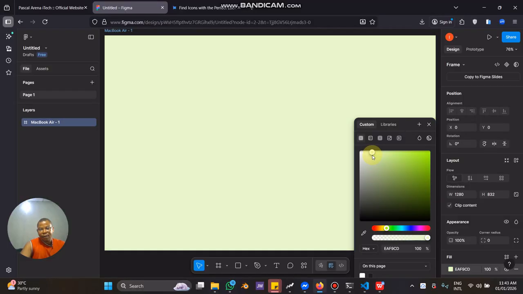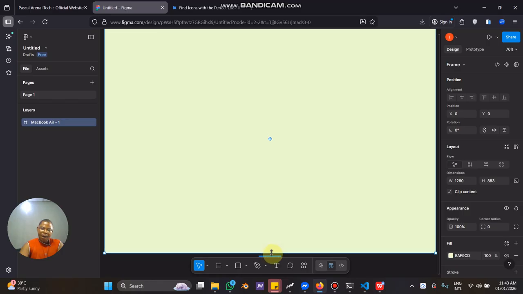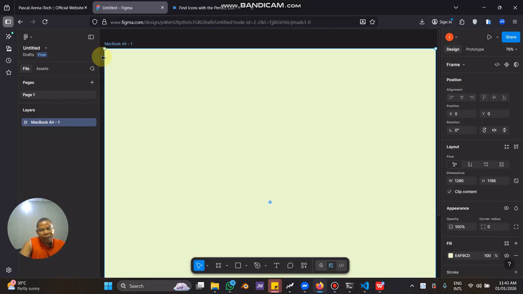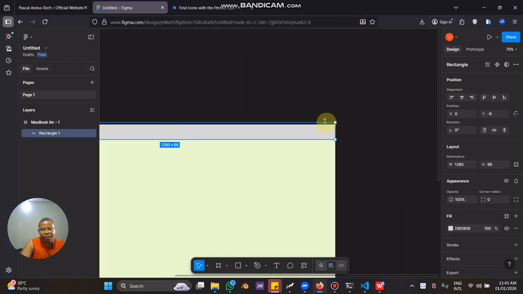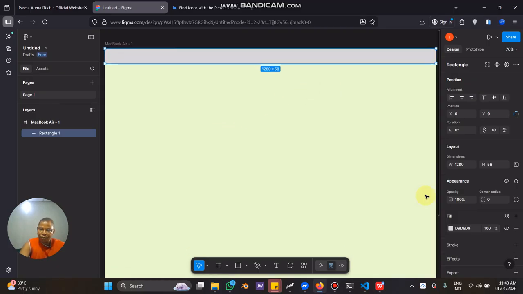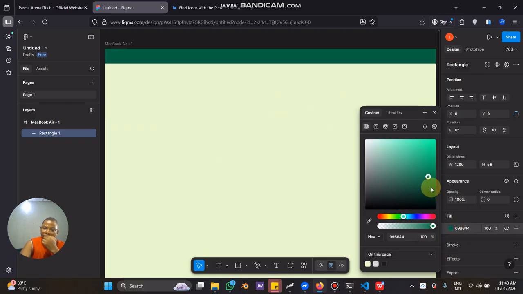This is good. Okay, so I've gotten that, and then I can drag this down a little, just a little. So you go up. We need the header of this website. So I'll get the header, which will run from here to here. Never mind that this is moving somehow. So the header, I want this header to be pure green color, like this kind of pure green.